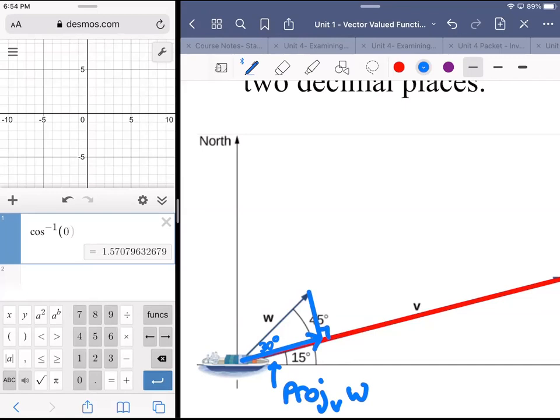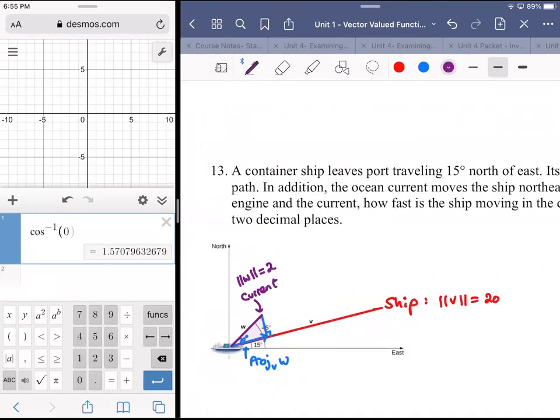All right. So this is, I guess, W for water. Let me go here. That's the magnitude of the, so we'll say the water current. I'll say current, because water doesn't really cost too much. The magnitude of W, they said that was equal to 2. We'll leave the units off. We'll worry about the units later.